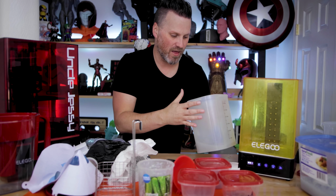So what I think I will end up doing, just to test this out further, is I'm going to run a whole bunch of other prints to get some more dirty IPA. And maybe the trick is I'm waiting too long. Maybe I should be doing this every other week and not waiting a month out or 3 weeks out after heavy usage, before it gets super cloudy. Maybe it just needs to be a little bit cloudy and then test it.